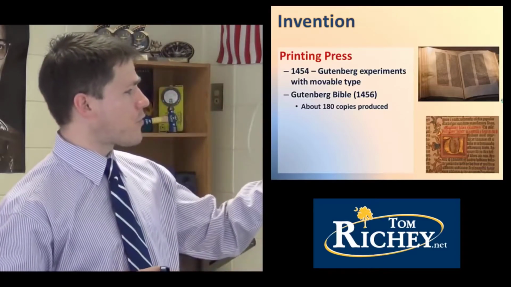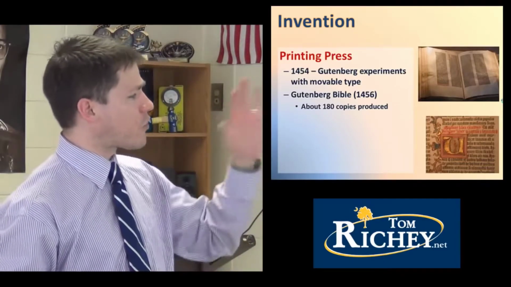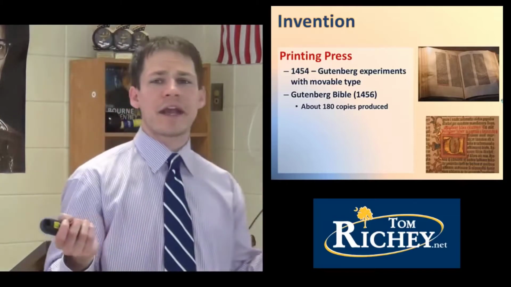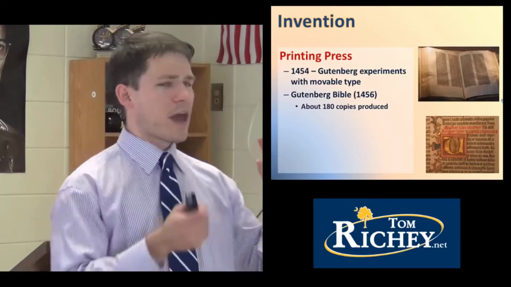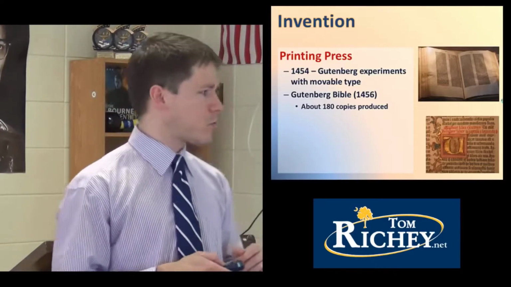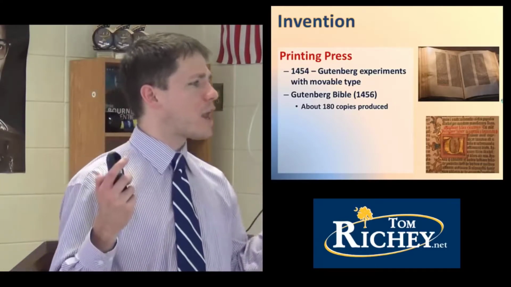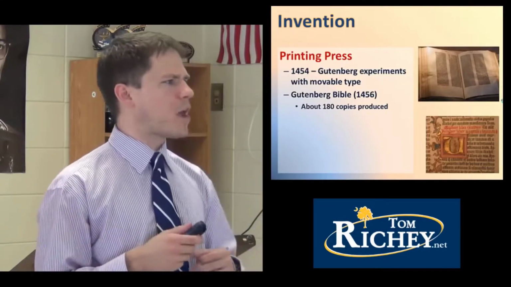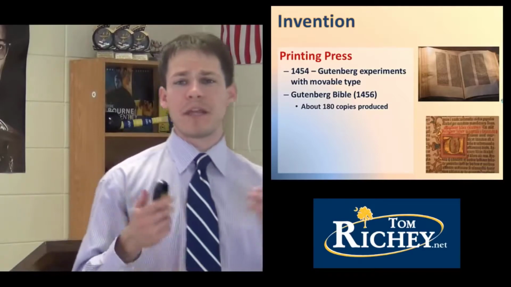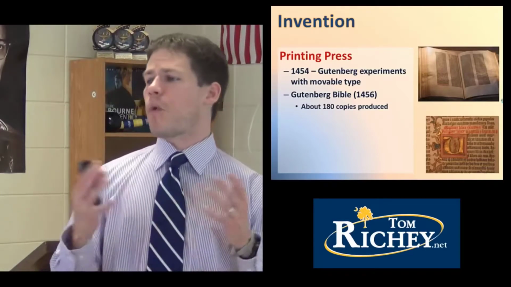And so the printing press is one of the first things to come off. Gutenberg made about 180 copies of the Bible, written in Latin. Remember that for the DBQ on Martin Luther on Monday, or if it's asked on the multiple choice. Now we're looking at books becoming more available, becoming cheaper, and becoming more widely read.